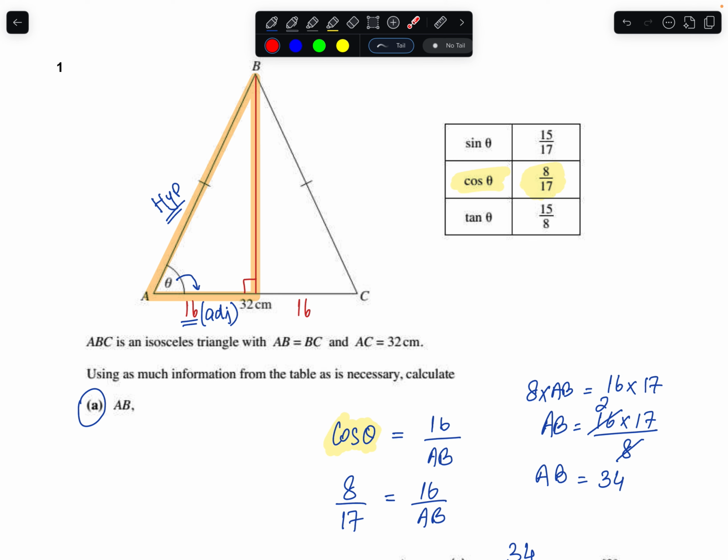Okay. Why did he give the other values, sin theta and tan theta? So that you have to decide which one to choose. If he had only given cos theta, you would have an idea that, oh, cos theta has to be used here. Because he wants the student to think which of the three to use, that is why he's told us all three of them. Okay.